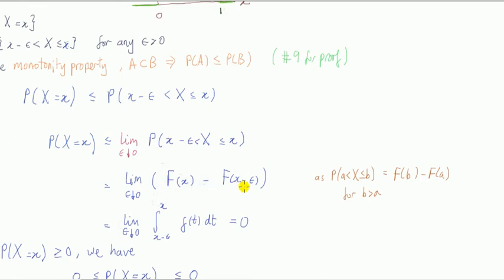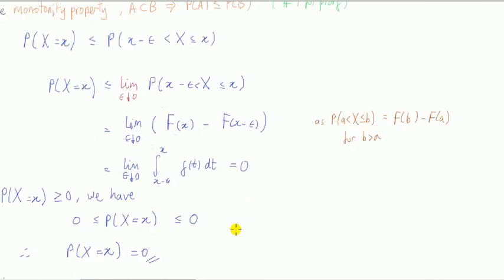If I wanted to write this in terms of PDF to show you this area between x and x minus epsilon, here it is. The PDF is the area under the PDF graph from this here to this here, but the lower limit approaches the upper limit, i.e. you're reaching a point here, and that's going to be 0 in the limit.